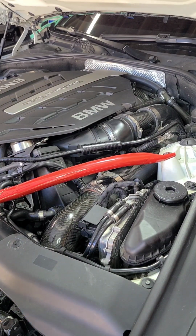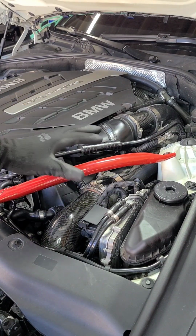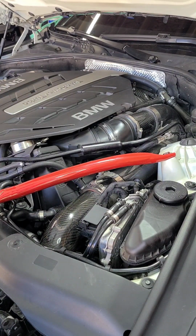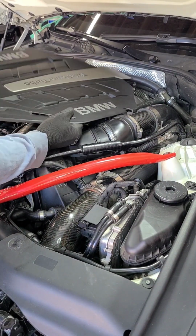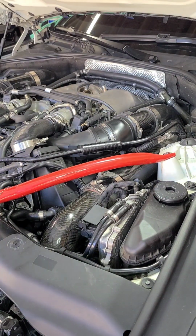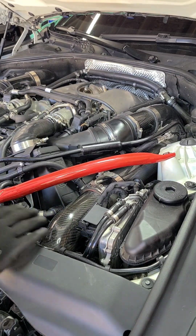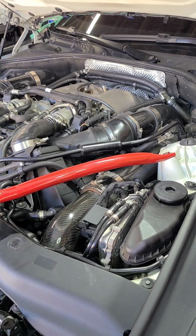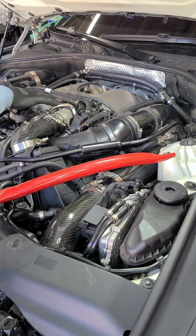So what you want to do first is, yours might be a little different if you have the original air filter and things like that on here. Take that off. And if you never looked in here, these are your turbos in the middle of the V.